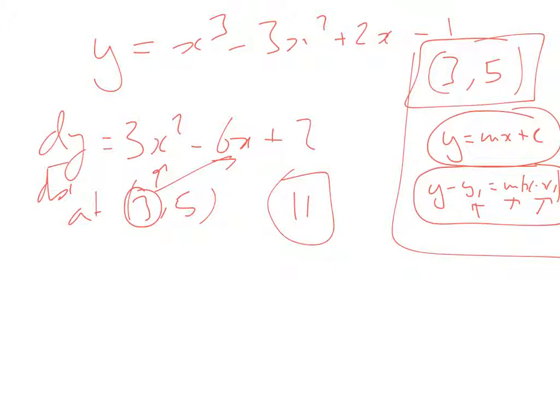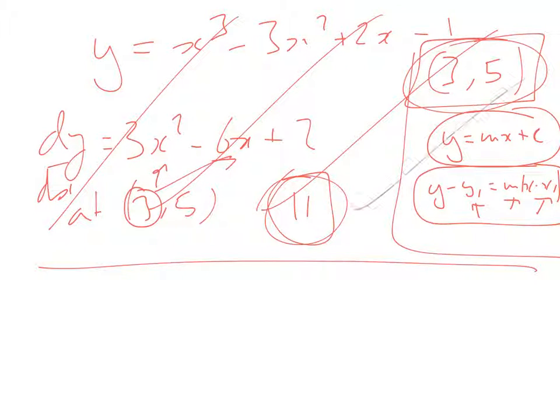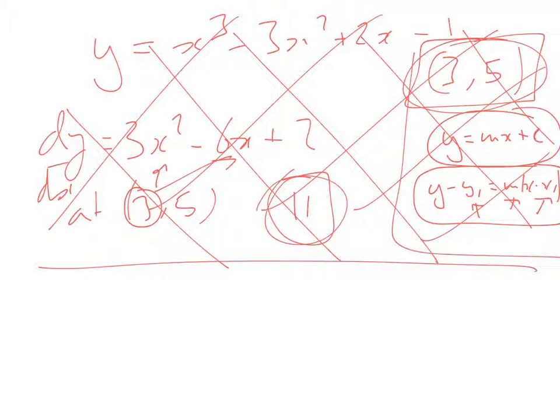So what we've got, and this is the way I prefer to do it, let me say it like this: the gradient is 11, and the line goes through the point (3, 5). Let's forget everything that we've just done. We're looking for the equation of a line which has a gradient of 11 and goes through the point (3, 5). Now that is a chapter 5 question. We don't need to do anything else from chapter 7. If you prefer the y equals mx plus c method, use that one. If you prefer the y minus y1 equals m(x minus x1) method, use that one. But at this point, I'm not going to carry on with this example because it's not a chapter 7 question anymore. It's a chapter 5 question.